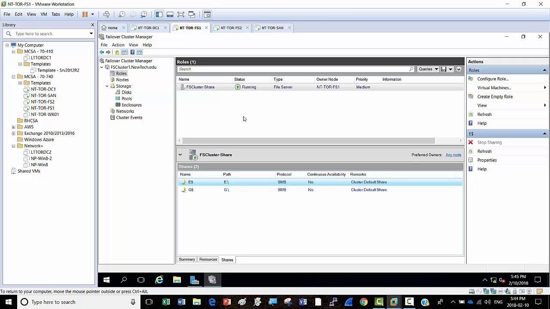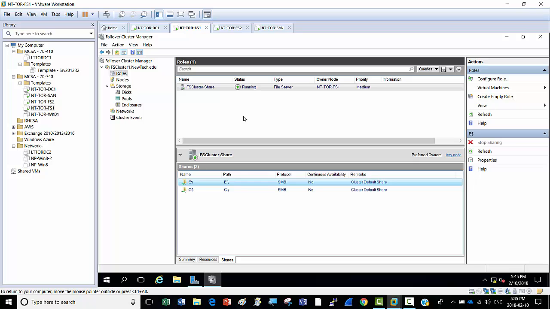When we install the file server role on any individual server, after installing the role, we create shares on top of it. Those shares are available to end users. So we need to add a share now on the cluster virtual server. It's the same concept. If we are using a single server, we add shares on that server. If we have two separate servers, we have to add shares on both file servers separately.